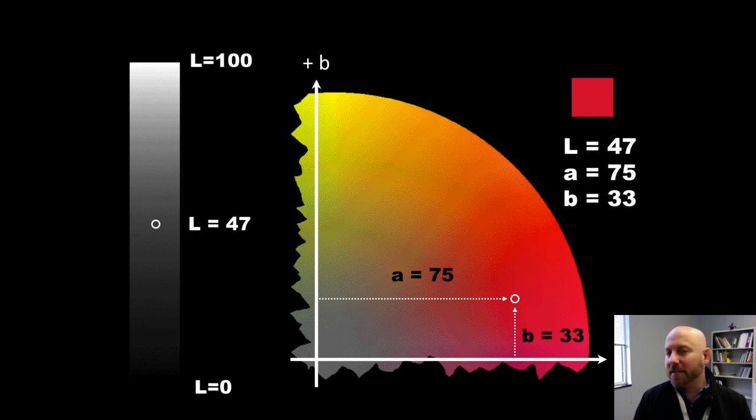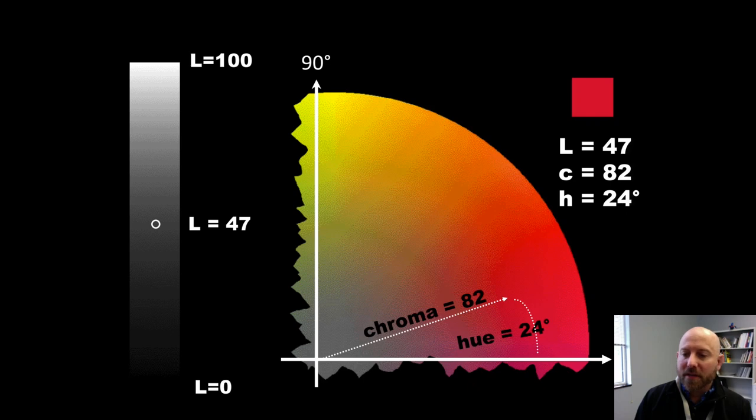So that's LAB. Now there are some other versions of this exact same idea. We have what's called the LCH: L, lightness, chroma, hue. And there are some people that really prefer the LCH. The reason that they like it is because of the angle. The angle helps them keep in mind what hue is. So some people like the LCH because it's a little bit easier for them to just look.